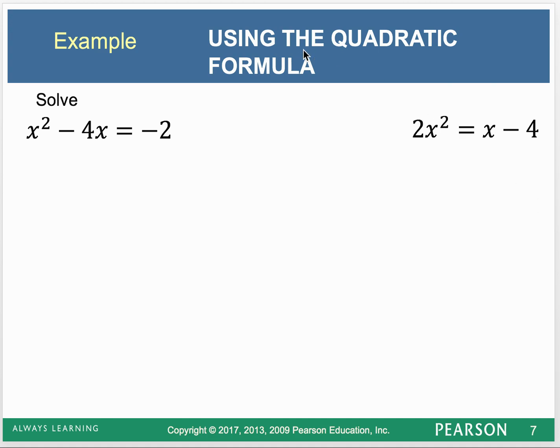Okay, since we're told to use the quadratic formula, we're just going to jump right to it. This actually is a quadratic formula one anyhow. Well, let's see why. First of all, it needs to be set to 0. So 2x squared minus x plus 4 equals 0. Can't do the square root method. It won't factor. There's not 2 numbers that multiply to give 8 and add to give -1.